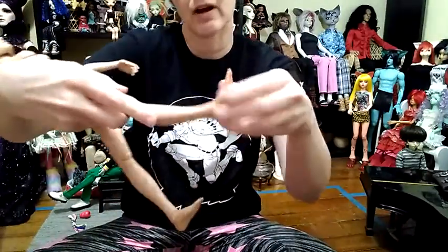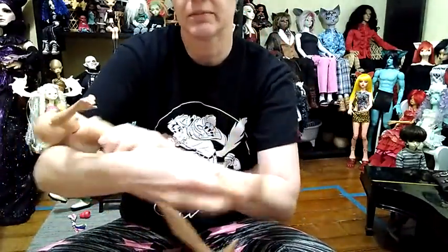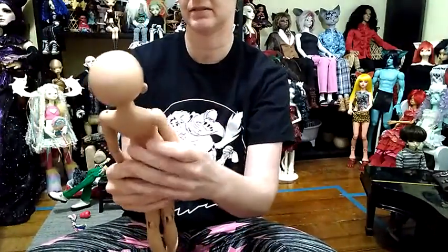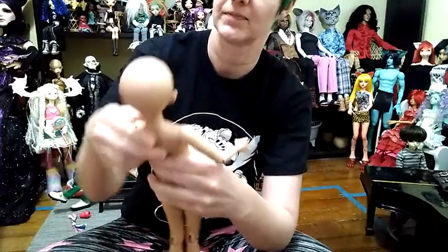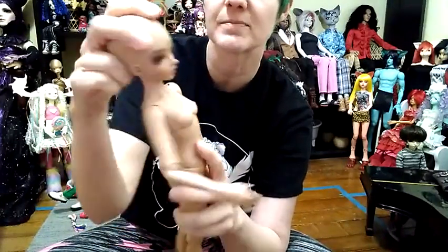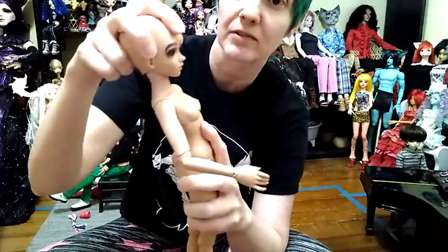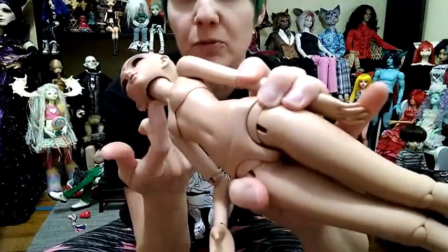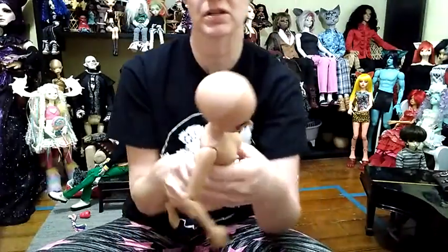Feet are magnetic too. I'm not sure how easy it would be to find high heel feet, but I wanted to get some high heel feet for her. She's just so cute with this tiny little body. There's her head — side to side is just about as much as most dolls. There's back and forward movement. Another thing I notice, which is odd to me, is how big of a gap there is between her neck and her head. But if you're just looking at it from the front or the side, it's not too noticeable, especially if she's got a wig and stuff on.